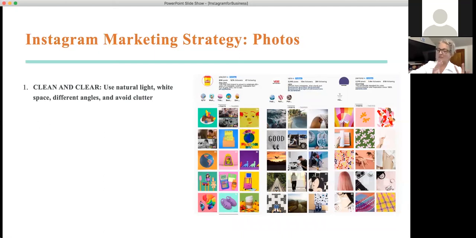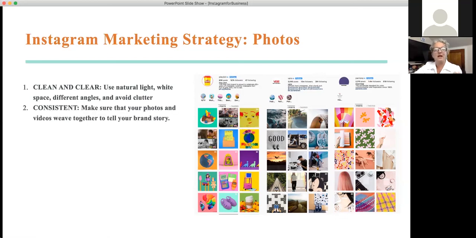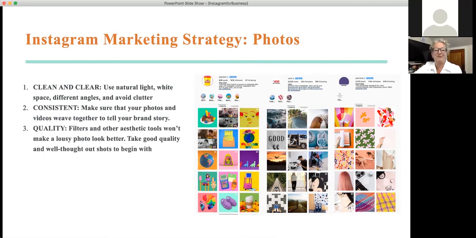White space, people just love to pack in everything in that frame. Keep in mind that a lot of people are going to be consuming your Instagram feed on a grid, just like these that I'm showing you. So make sure that the stories are consistent, your photos. You don't have to go overboard. Sometimes people will really curate their collection so that I've even seen them like checkerboard, and I've even done that. And that's cool, but just make sure that it is something that you'll be able to consistently follow through on.